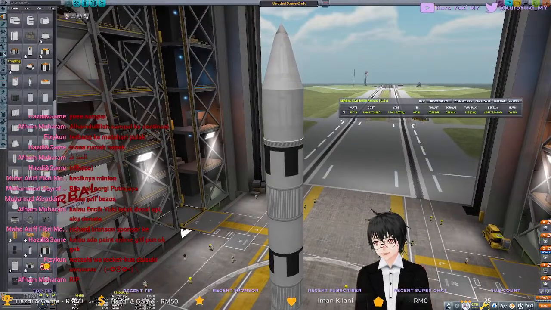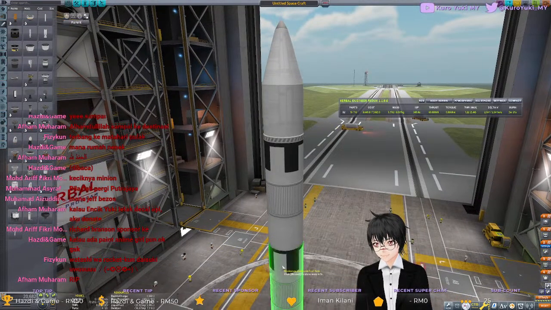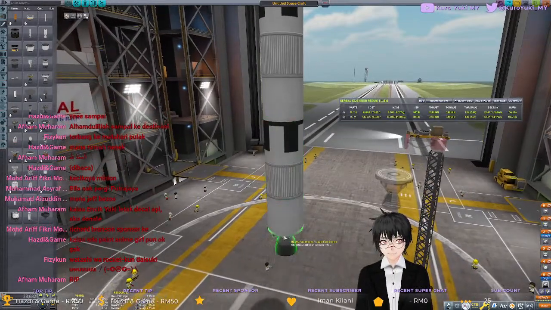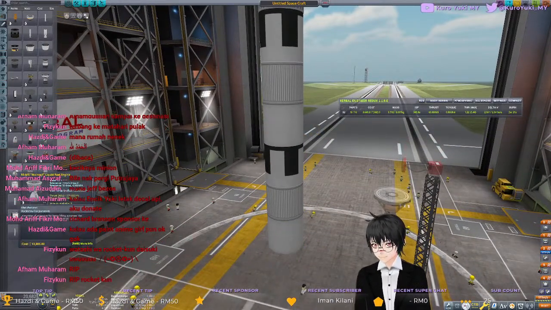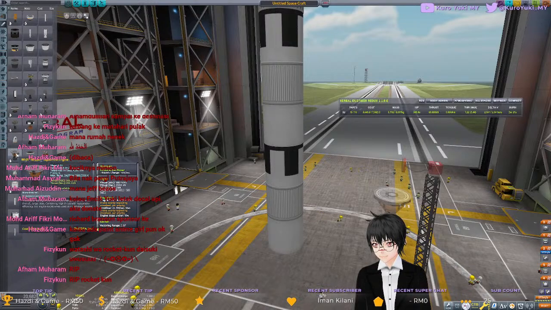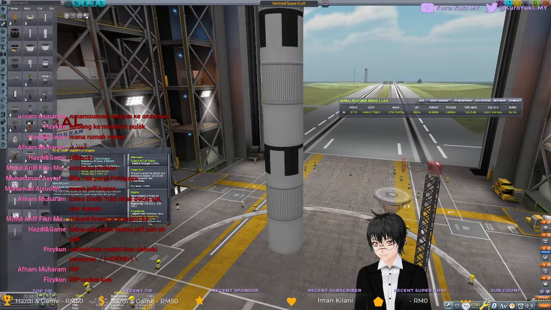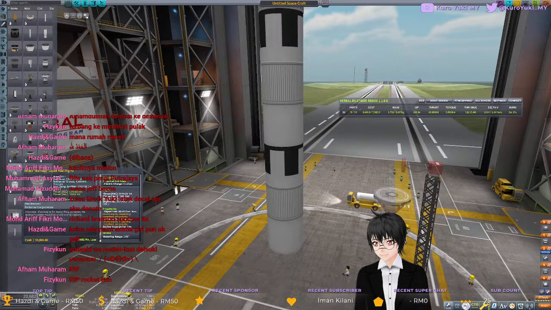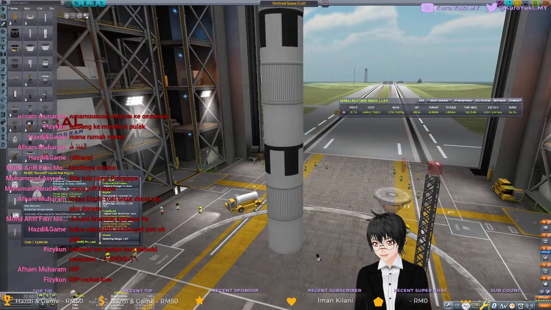I guess we need to use a bigger engine. Oops. Not the roof. We're gonna need a bigger one.